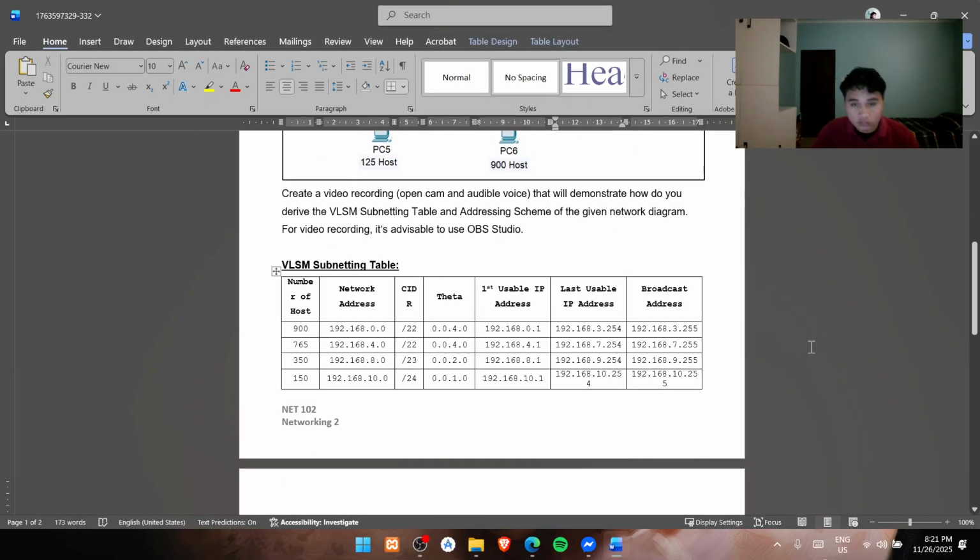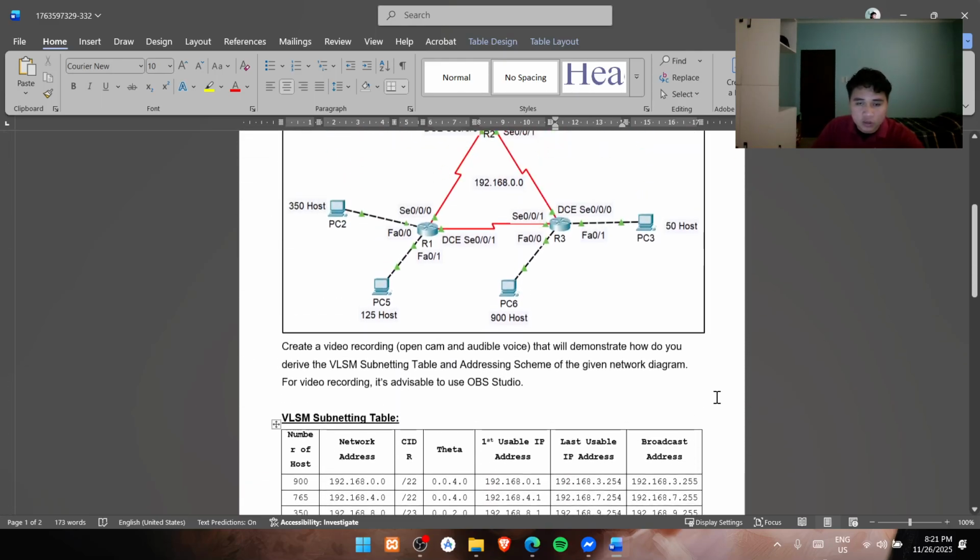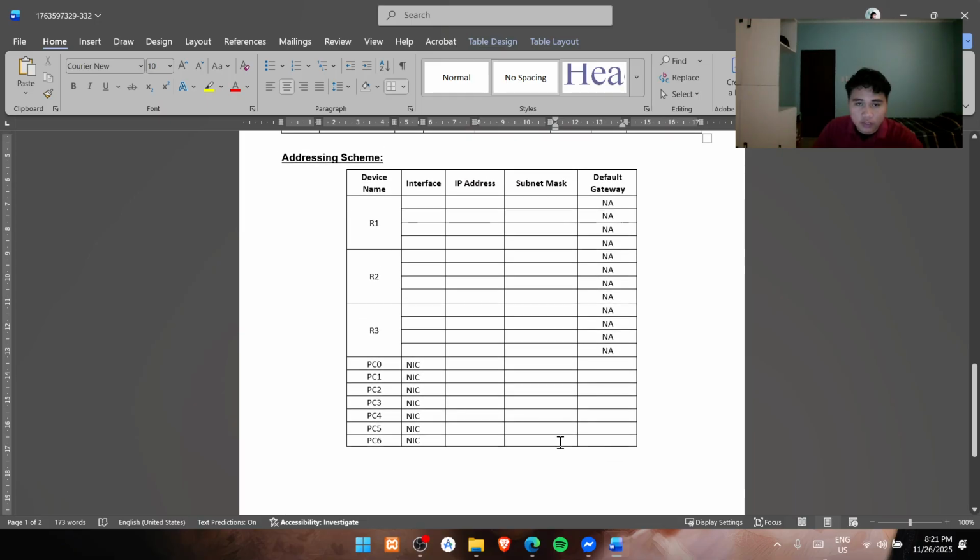So let's see the network diagram. In router 1, we must identify the interface first. Sorry for that.